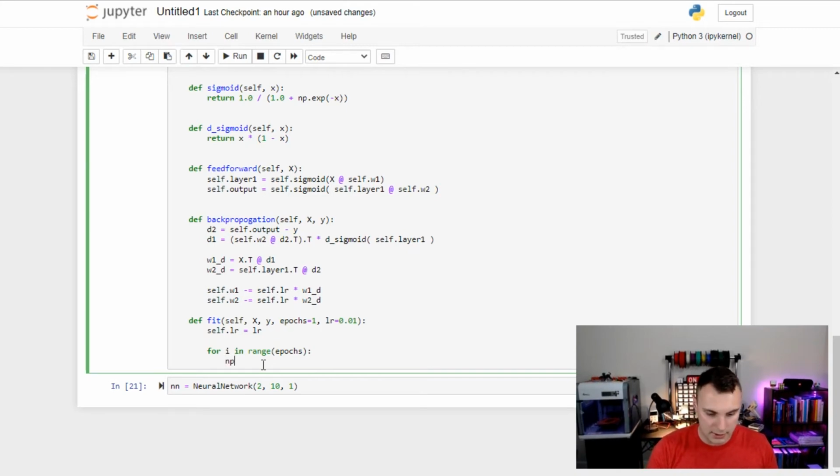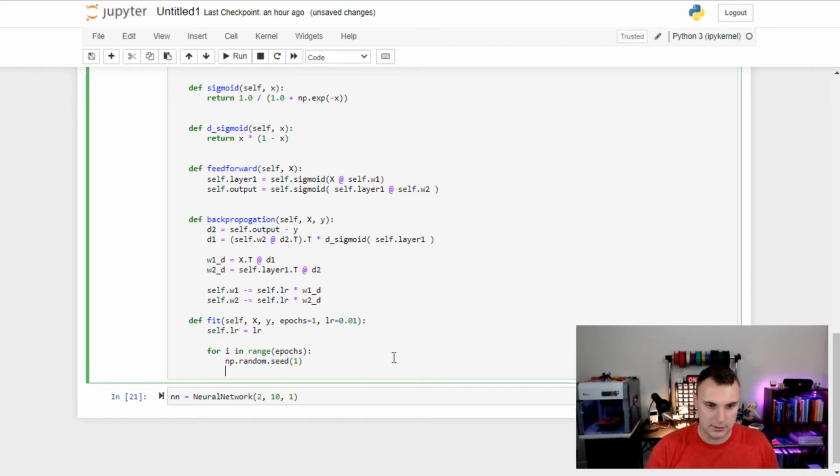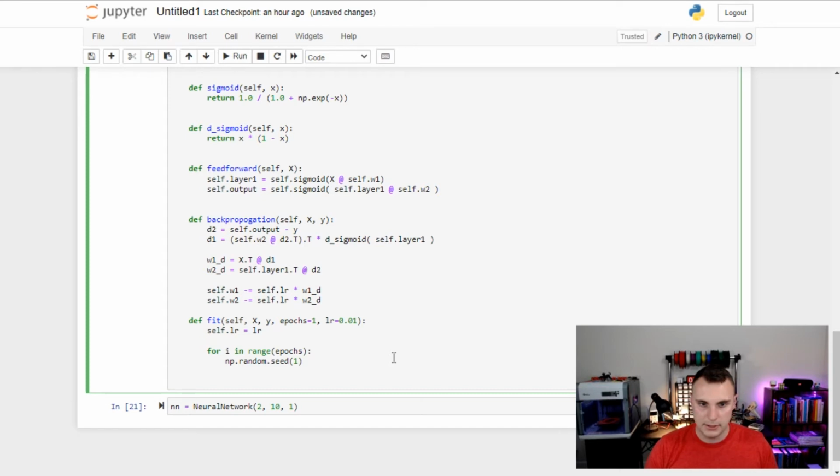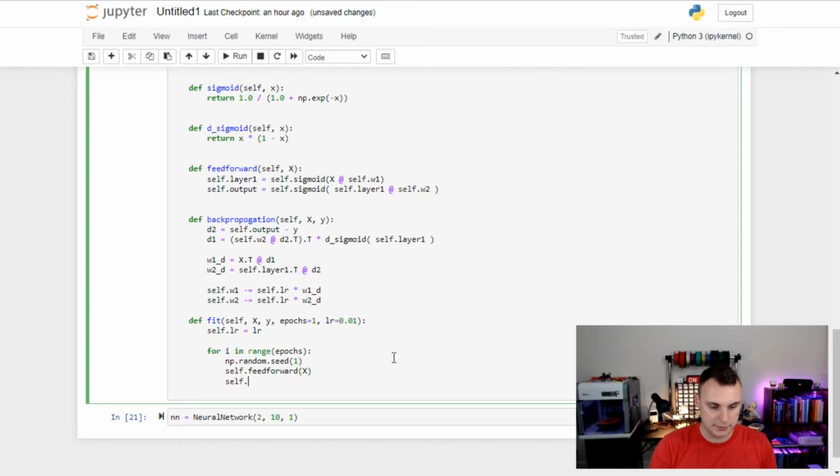And just in case, I'm going to call an np.random.seed just in case I missed something that was supposed to be random. And we can go ahead and do a self.feedforward. And feedforward is, again, looking for x, followed by a self.backpropagation. And that's looking for x and y.